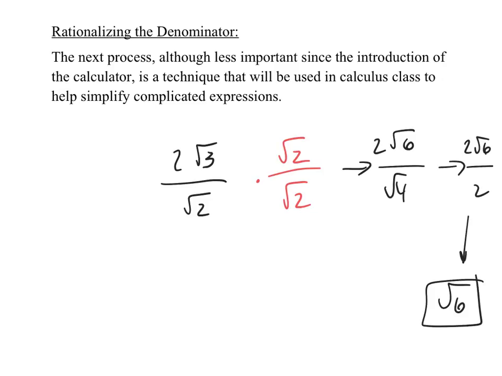So instead of doing 2 root 3 over root 2, we can do a little math: multiply the denominator by itself on the top and bottom. This becomes 3 times 2, which is root 6. That 2 carries over. This becomes root 4. The 2's cancel each other out because these are factors. There's a multiplication. They cancel. They're gone, leaving behind root 6. And now I can look that up in the back of the book and have a number. You see what I'm saying? This is the reason it was introduced.